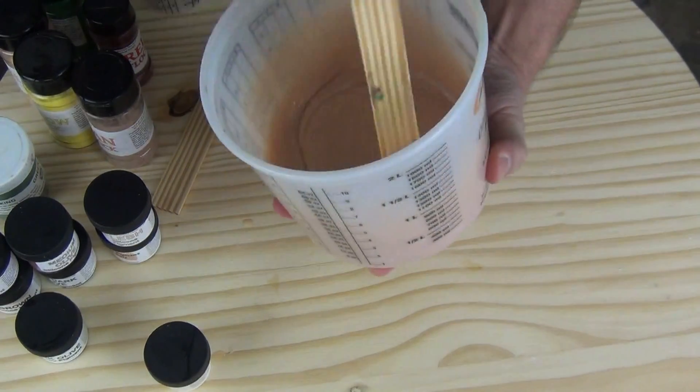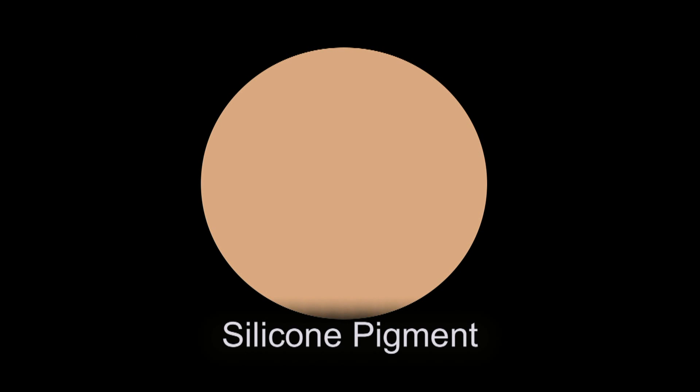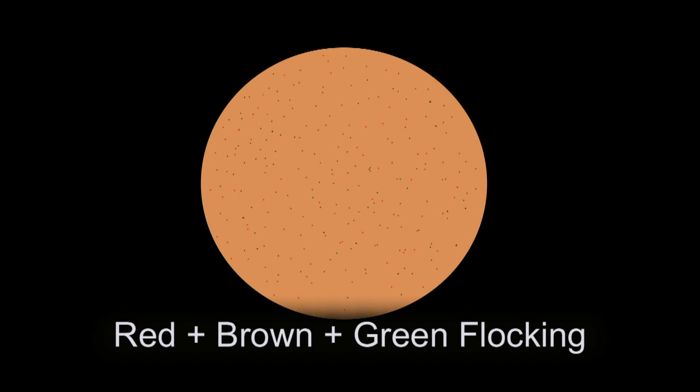This is a very low viscosity formula, so we don't have to vacuum degas it for a lot of applications, but vacuum degassing is the only way to ensure a perfectly bubble-free part. To go over again what we've done here: by adding other silicone pigments like brown, red, or yellow, we still wind up with a very homogenous flesh tone. By adding the flocking colors we break that up and get a much more organic look. There we have our flesh tone with a little bit of red flocking, and then red and brown flocking — the more you layer these colors relative to the flesh tone you're matching, the more realistic it becomes.